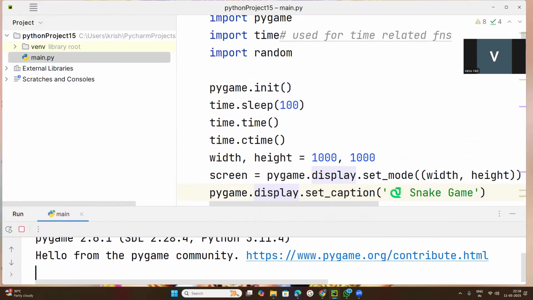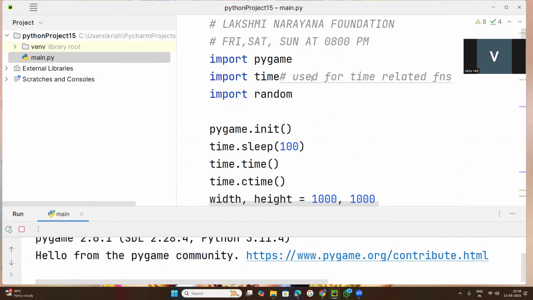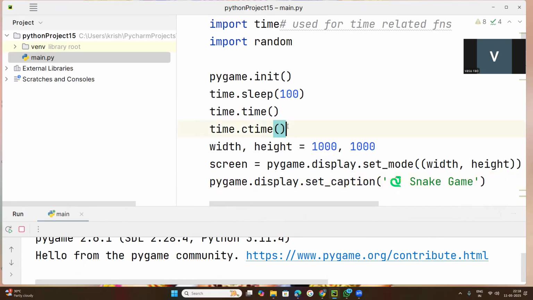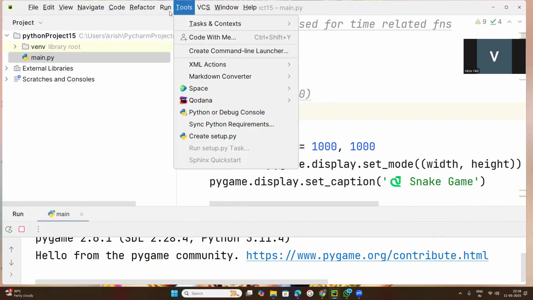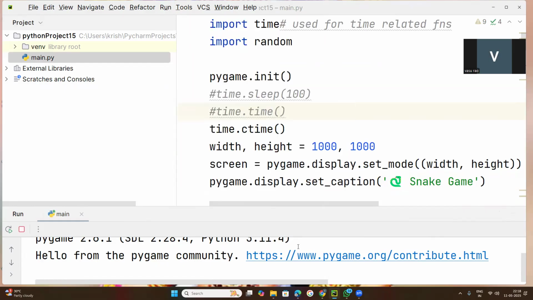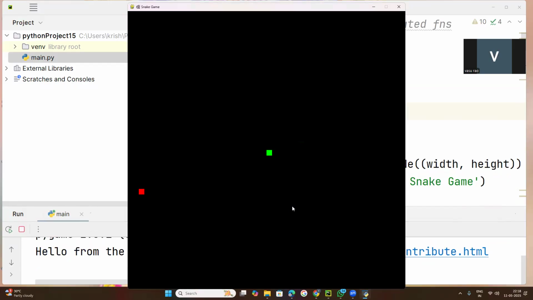So these three functions of the time module: sleep, time, current time. Whenever I run this code, I don't want to use the sleep function and time function. Stop and run. Now are we getting any current time here? No, there is no current time.